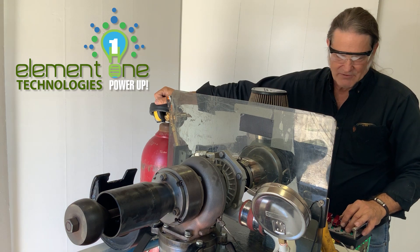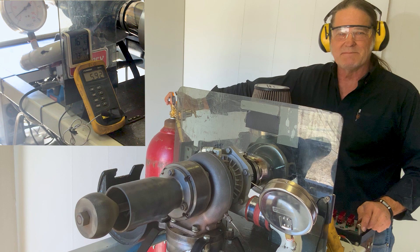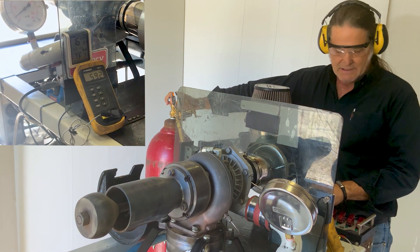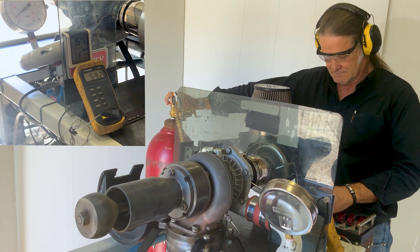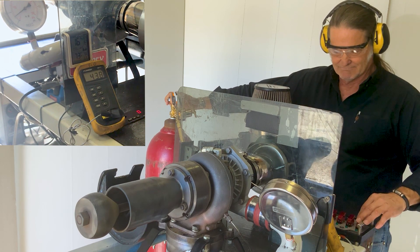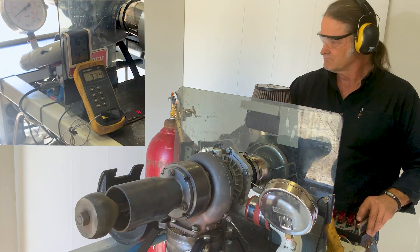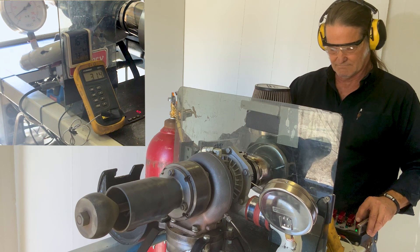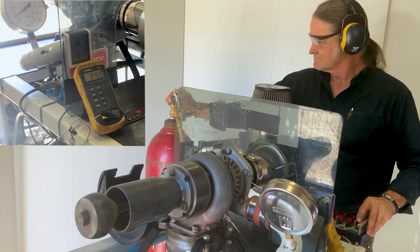So I'm all ready to go. I've got the master power on. Let's get this baby fired up. Turn on the oil first, then the APU, and then finally the ignition switch, and you'll have light up. Now that the APU is running, it'll spin up the turbine. I'll go for an initial light up — one false light up. I'll readjust the incoming hydrogen fuel into the combustion and go for another light up at 4,000 rpm.